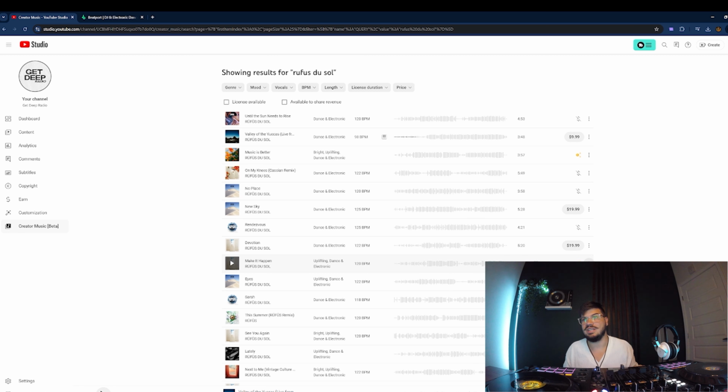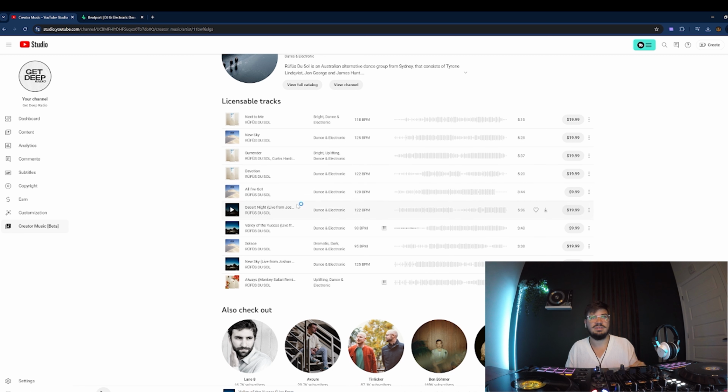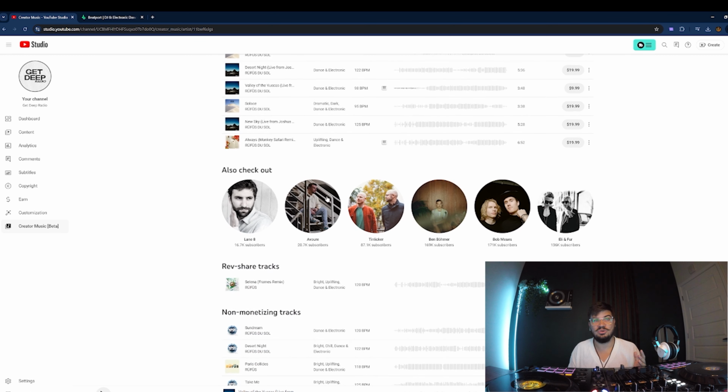This sign, the yellow one with the split, means that you can revenue share these songs, but they will have a restriction. But as I was saying, Rufus the Soul actually has a good amount of tracks that are fully licensable, that you can use in your videos and your DJ sets. These big names will help you get more views and retain views. And they have one revenue share track apparently. I don't even know if this is them, but it just says Rufus. I'm gonna assume it's them.